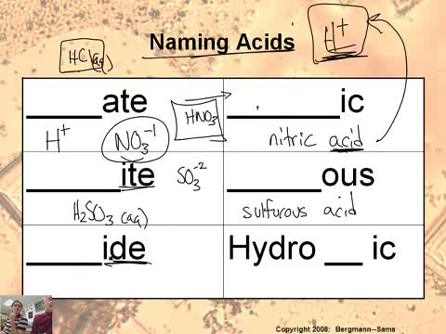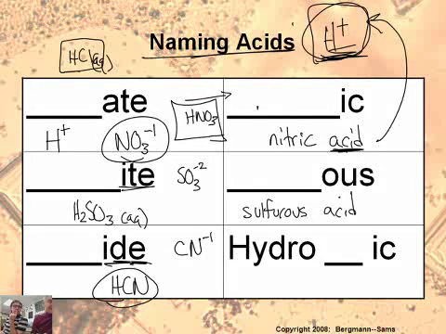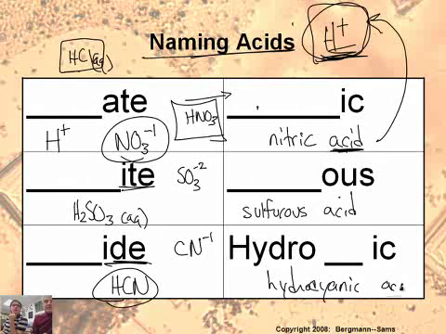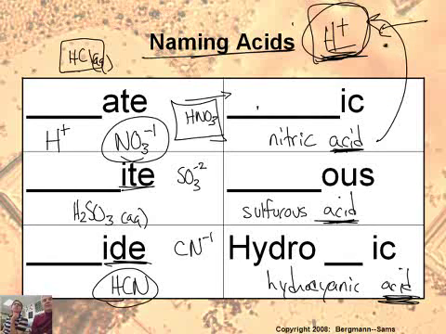All right, -ide. How about an -ide like cyanide? That's a nasty element; you never want to mess with that. Okay, H positive. So HCN would be an example of an acid that has cyanide in it, and it becomes a hydro-something. Hydrocyanic acid. I keep adding the word acid. Remember, think of the word acid as basically being the H positive part. I know the H positive part typically goes first. I don't know, it's just backwards. Deal with it.